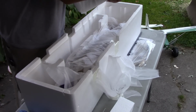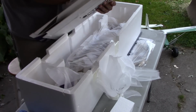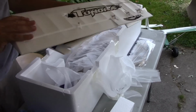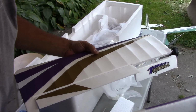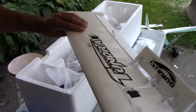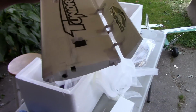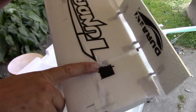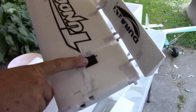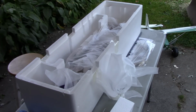Alright, let's uncover the wings the rest of the way. And the wings are looking very nicely. There's a little thing with the little tape over here. I'll push it back down, make sure it's good to go. And these things, hopefully I won't have to readjust. On the first one, I had to readjust these, so I had to pop these out, readjust them, and glue them back in again. So hopefully I won't have to do that.